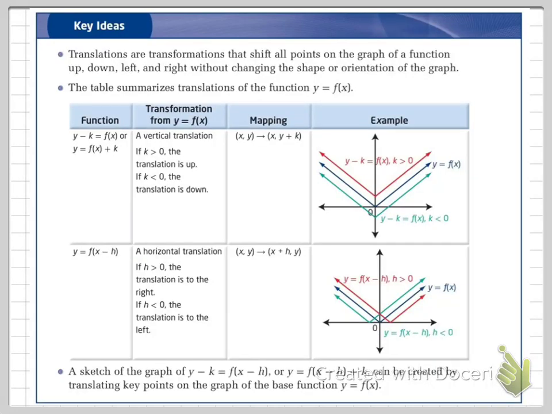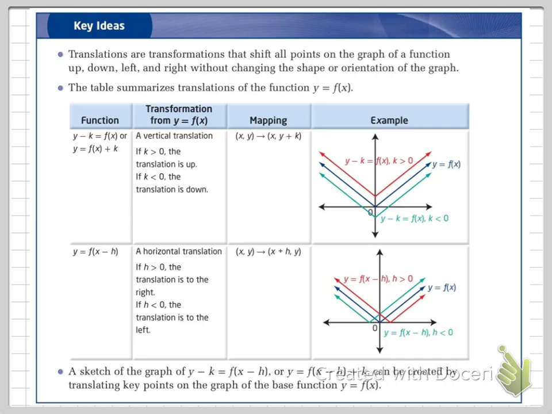Some of you may be confused at the x minus and the y minus, so we're going to just hopefully clear that up right here. Under our key ideas, translations are transformations that shift all points on the graph of a function up, down, left, and right without changing the shape or the orientation of the graph. The table summarizes translations.